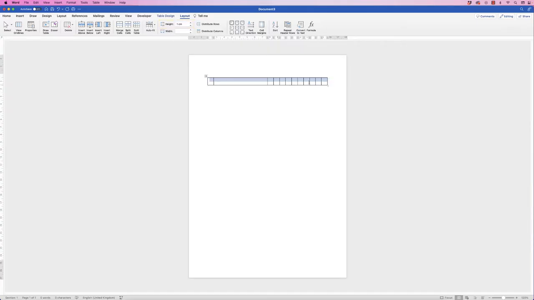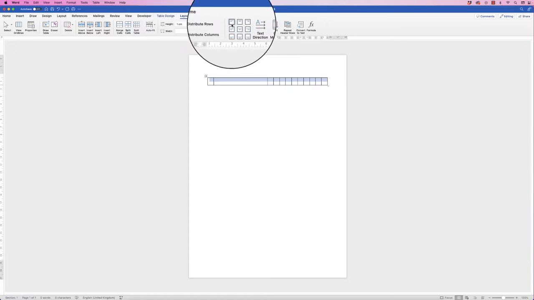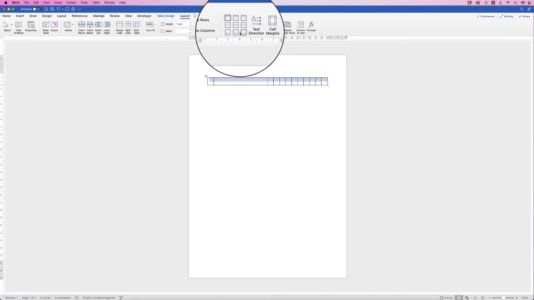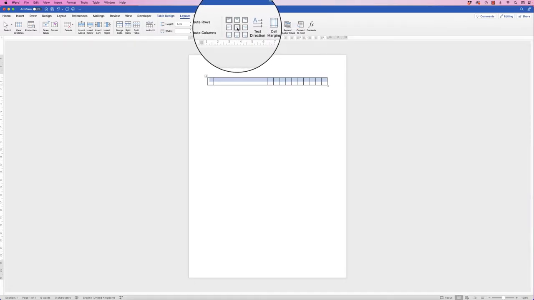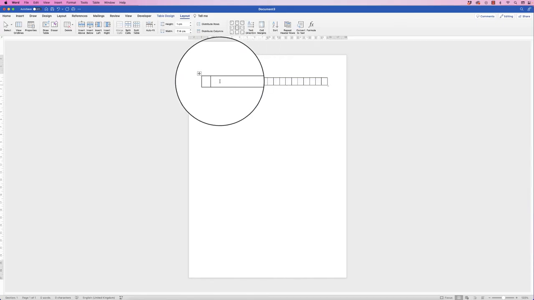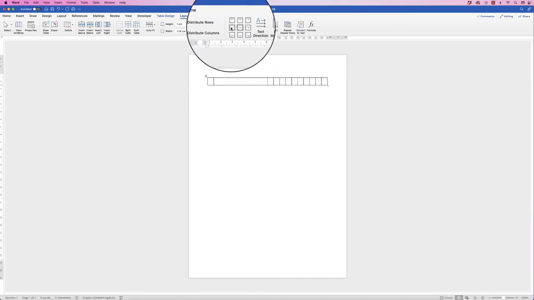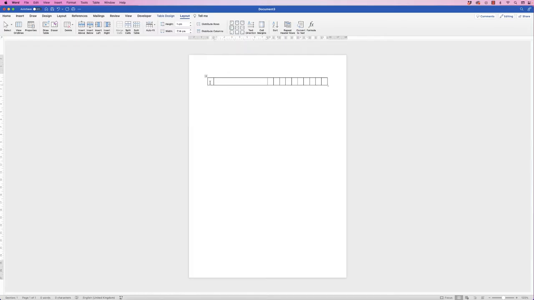So now I'll customize the font I want inside and also the position of the fonts. So select this row, go to layout, and then here you can decide where you want your text. So I've selected it all, but I'm going to select the middle one here, align to center. And then I'm just going to select this cell here and move it over to the left. So my text in here will all be centered, then it'll be over to the left for our description, and then our boxes will be left clear except for the top box that I'll put the weeks in.